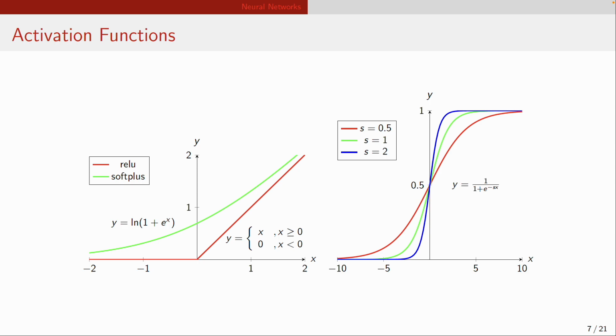The softplus is an alternative activation function. The advantage of the softplus is that it's of course continuous and differentiable. But by and large, it also has the same effect. When the signal is below a certain threshold, it is going to go close to 0. When it is above a certain threshold, then the signal gets passed on without any modification or very little modification. So this is basically what a softplus looks like. And of course, the other one that is very commonly used is what is called a sigmoid function, which has this form over here.